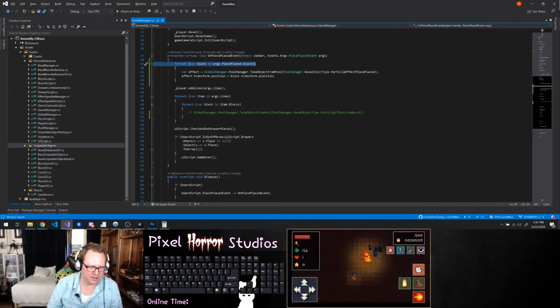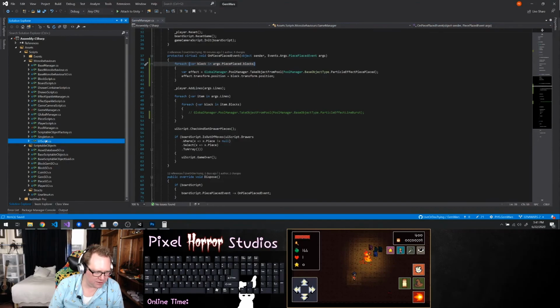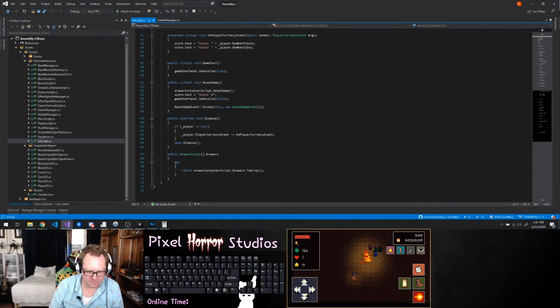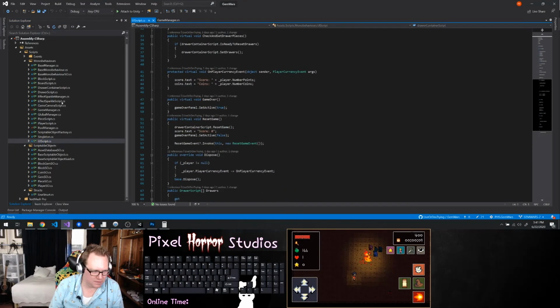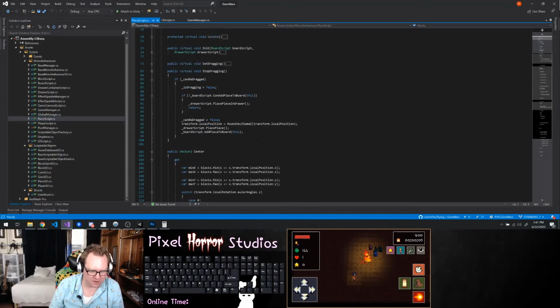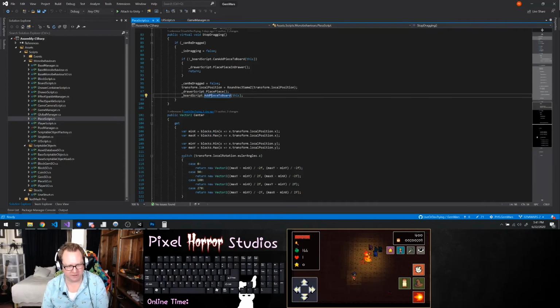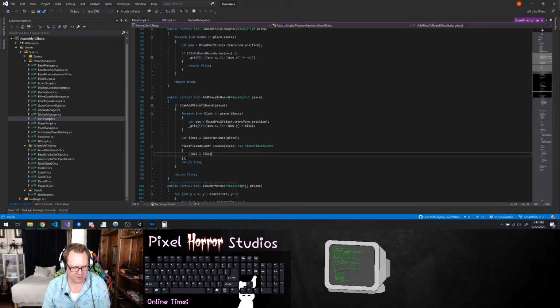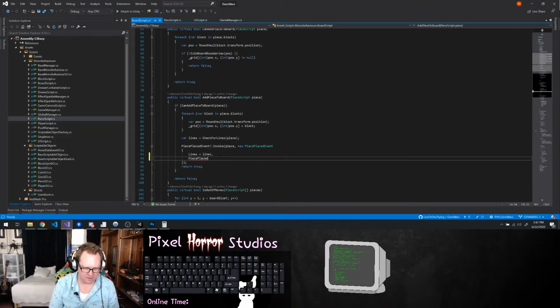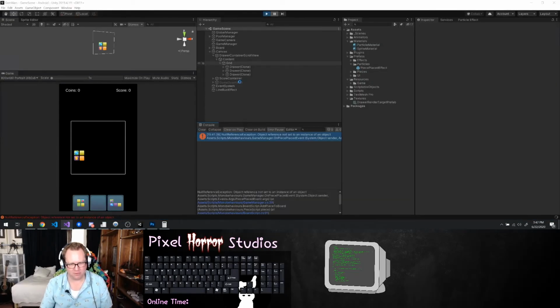it says that I forgot to instantiate piece placed. So back here on piece script, when I add this piece to the board, this is my, now it should work.